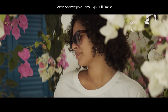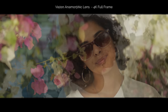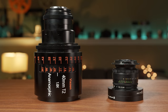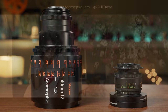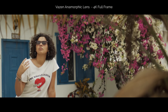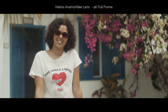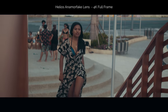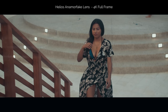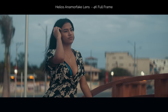But at the same time, it's nowhere near as sharp as the fake anamorphic lens. Also, working with the fake anamorphic lens is way easier since it's so much smaller, it's lighter, and it's also easier to focus by hand than the Vazen 40mm lens — not to mention the huge difference in price between these two lenses. Here's another test I shot on the beach with only available light. Both lenses were shot wide open, and that's where you can again see that the fake anamorphic lens is way sharper.